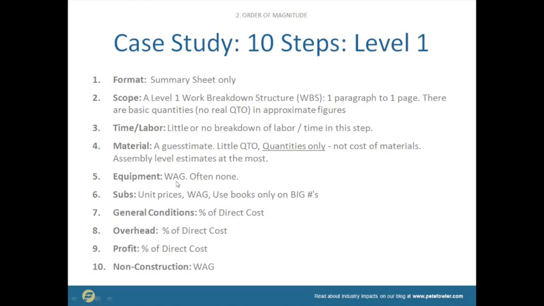So a guesstimate. I think guesstimate is a cross between a guess and an estimate, and a WAG is a wild-ass guess, and a SWAG is a scientific wild-ass guess. So if you do a little calculation, a SWAG is a scientific wild-ass guess. But when you're a construction professional, you usually get pretty close, even when you're doing a WAG, right?